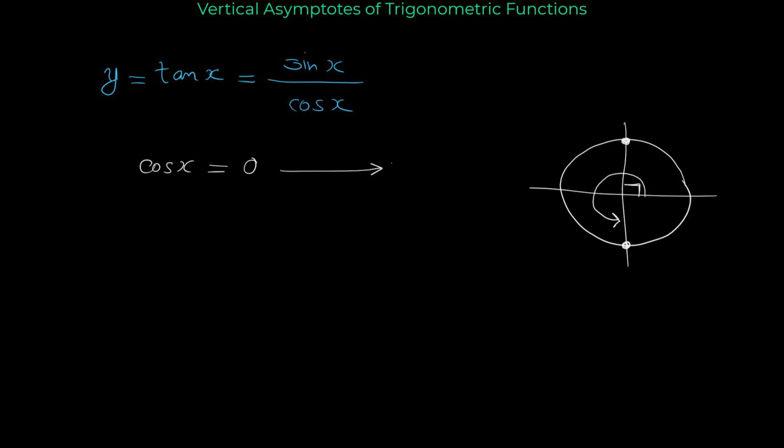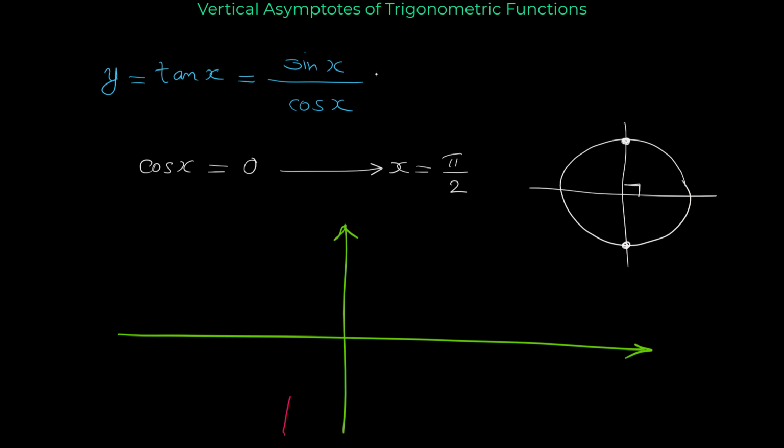So we can say the vertical asymptotes for tangent x are x equals pi over 2 and x equals 3 pi over 2. But for now, let me just write pi over 2. Then I'll explain why I didn't write the other one. x equals pi over 2 is one of the vertical asymptotes of tangent x. Let me draw tangent x here. This is the graph of tangent x. Actually, it's part of the graph of tangent x. I will complete it in a moment. And here is pi over 2. As you can see, pi over 2 is a vertical asymptote for tangent x.